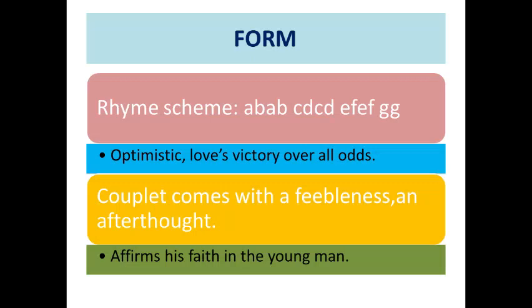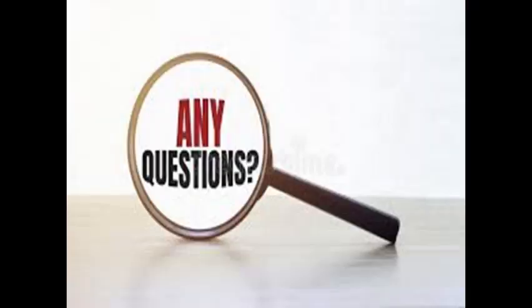So if we talk about Shakespeare's sonnets' rhyme scheme, it's basically again ABAB, CDCD, EFEF, GG, which was first used by Surrey and was very popular among all the Elizabethan sonneteers. Now, one characteristic of Shakespeare's sonnets is that the final couplet, that's the last two lines, far from coming as the crescendo, comes with a feebleness of almost an afterthought. When you read those last two lines, it seems as though it was an afterthought. He just thought of adding it up for some reason. But mostly what it does is it affirms Shakespeare's love for the young man.